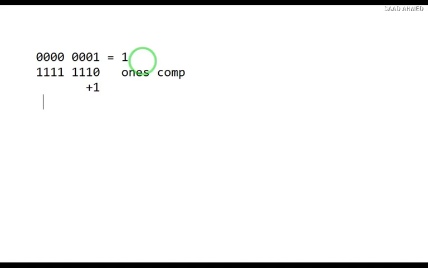And what happens is that if you go from right to left, you will see that you get all ones, which is equal to FF. As I told you earlier, 4 ones equals F. Remember the table which I showed at the beginning of this video, and this is known as 2's complement.